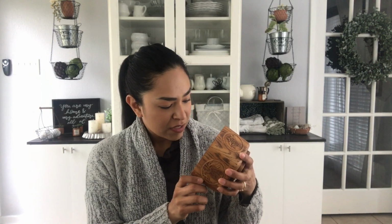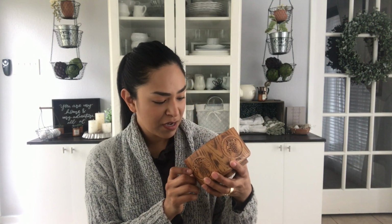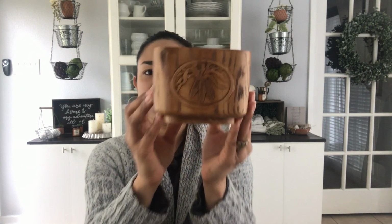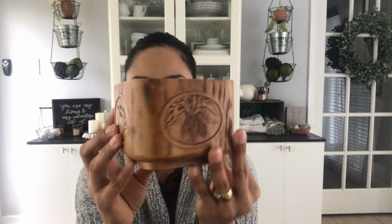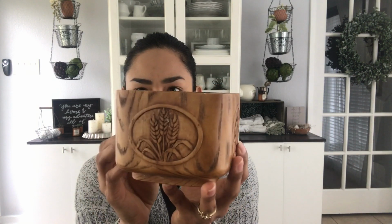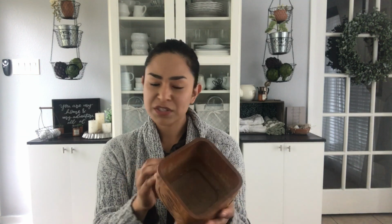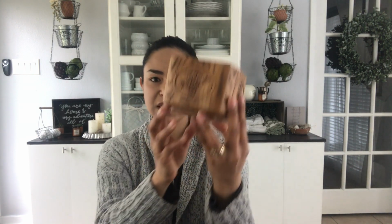Okay, so next, this one says made for FTD 1975, and I don't know, there's a man in the center logo and he looks like he's running, and I don't know what this is, but I do love the wood theme with all the little harvest images. We have corn there, and here we have apples, here we have wheat and grapes. I thought this was beautiful. It's super lightweight and it's just a gorgeous piece for $1. Like, I couldn't pass it up. It's 99 cents. It is vintage.